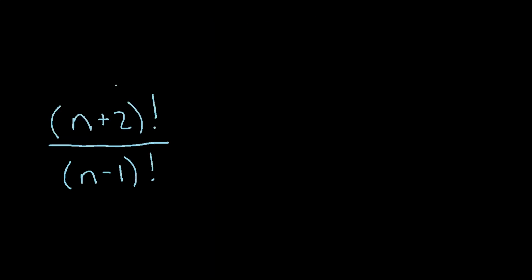All right, let's try one more example. Let's say we have n plus 2 factorial divided by n minus 1 factorial. How can we simplify this expression? Well, remember we said in the previous example, we need to rewrite this expression in the numerator until we reach a term or some expression that matches this term in the denominator. So let's go ahead and rewrite the numerator. So we would have n plus 2 times, what's 1 less than n plus 2? That would just be n plus 1.